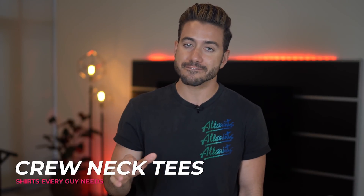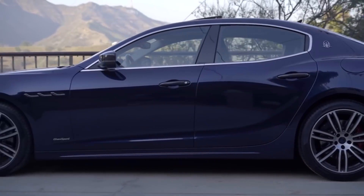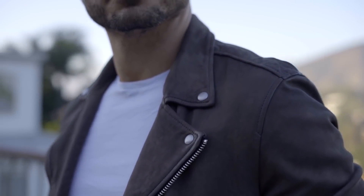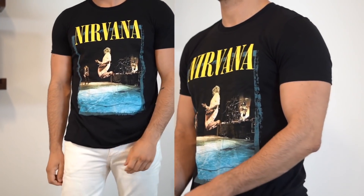Number five: crew neck t-shirts. Of course I couldn't make this list without talking about these — and no, I'm not saying V-necks. I'm saying good old-fashioned crew necks. V-necks just come and go as a trend, and it's not something you need in your closet because it might go out of style, just like it did in 2019. If you can afford a nicer, thicker tee, go for it. Otherwise, something affordable from Zara or Uniqlo works great — especially white tees, since those get dirty quickly, so grabbing three or four affordable ones is a good idea.